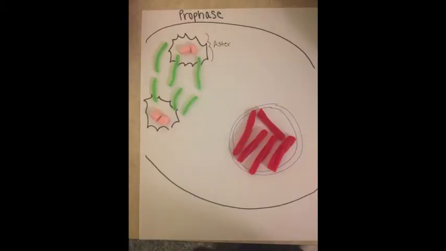Next, in prophase, the chromatin fibers become very tightly coiled, and the nucleoli disappear. Each duplicated chromosome consists of 2 identical sister chromatids joined by their centromeres. The mitotic spindle begins to form, which is composed of both the centrosomes and the microtubules that come out from them.